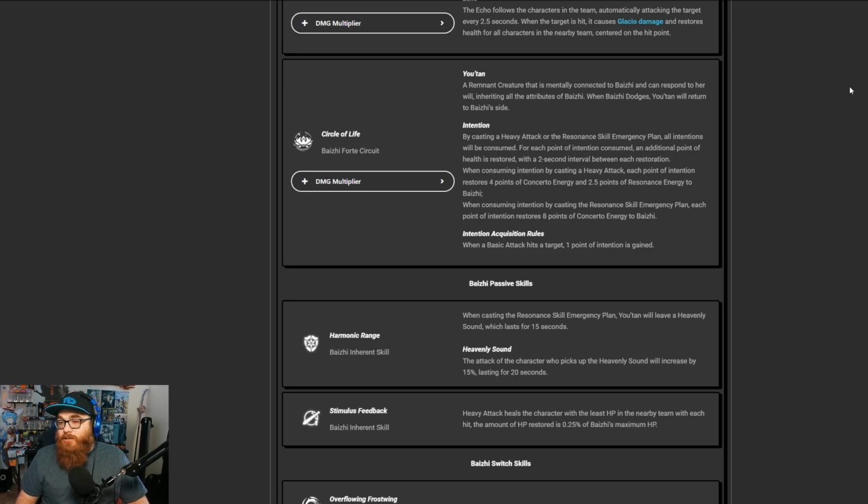For each point of intention consumed, an additional point of health is restored with a 2-second interval between each restoration. When consuming intention by casting a heavy attack, each point of intention restores 4 points of concerto energy and 2.5 points of resonance energy to Baizhu. When consuming intention by casting the resonance skill Emergency Plan, each point of intention restores 8 points of concerto energy to Baizhu. And then intention acquisition rules: when a basic attack hits a target, 1 point of intention is gained.